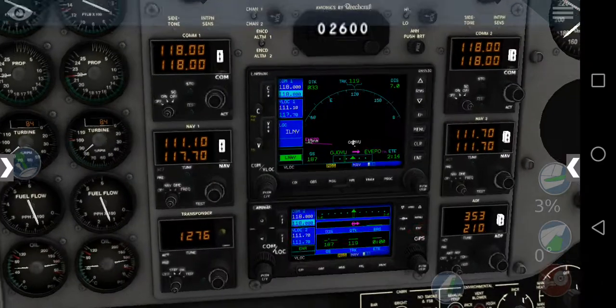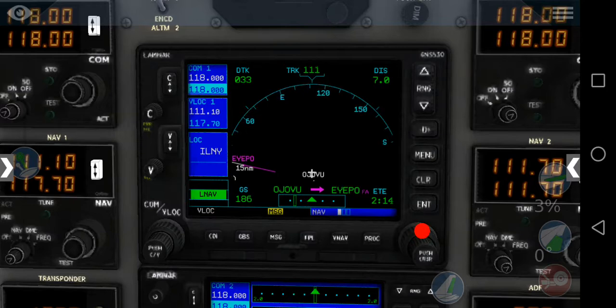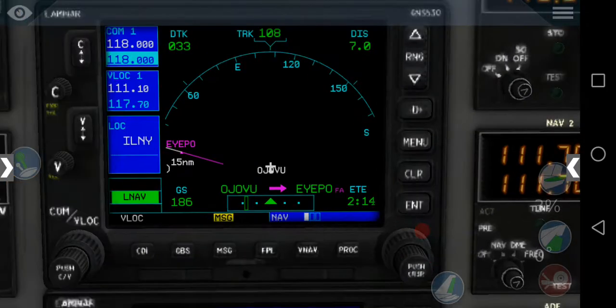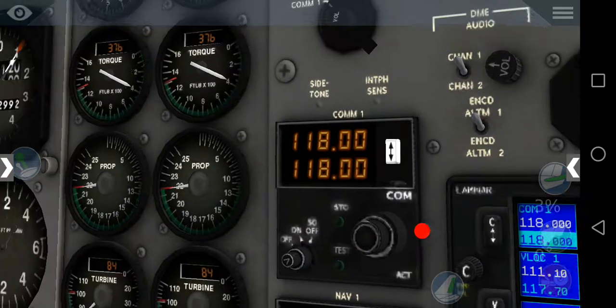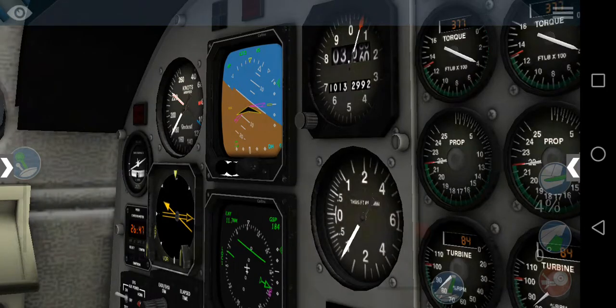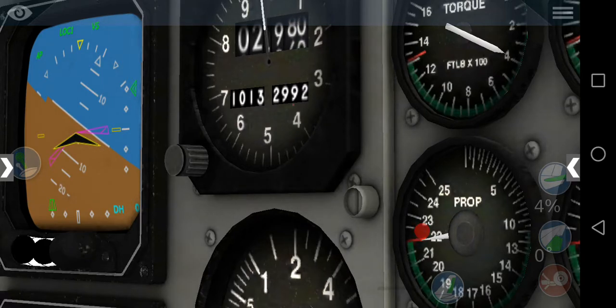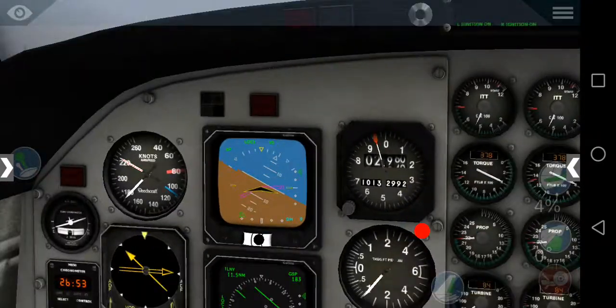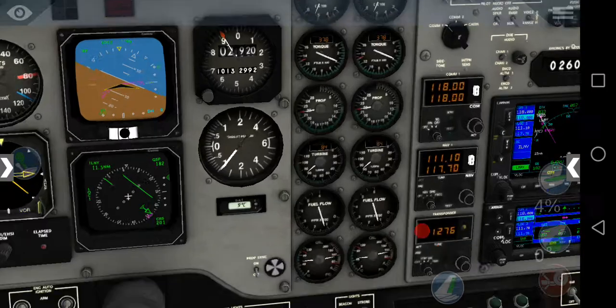Alright, so I have to monitor the flight of the airplane from this display, and you can see that the flight plan with Echo Yankee, Echo Papa Oscar is now active as I approach the required altitude, which is 2,600 feet, and my ground speed is now 184 knots. Yeah, I believe by the time we get there, the airplane would have descended to 2,600 feet. So I'm getting ready to arm the autopilot altitude hold.